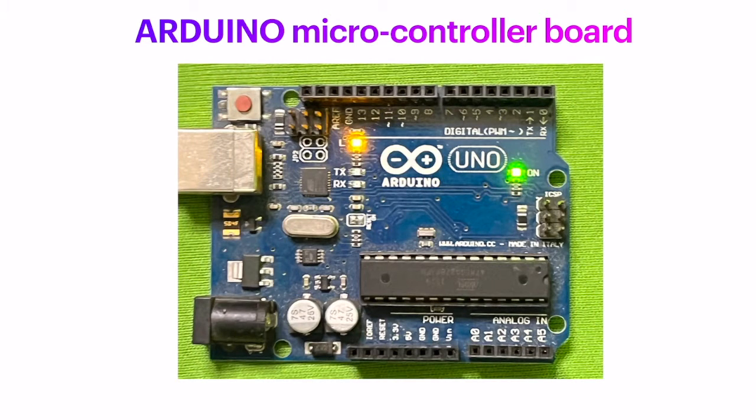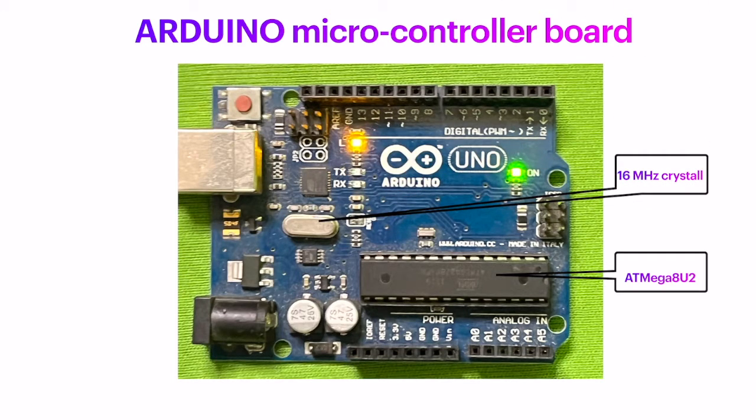We are using one of the most popular microcontroller boards, which is called Arduino. Arduino is a microcontroller board which can be easily connected to a computer, and the necessary code can be simply sent using a PC or laptop. In the Arduino, the main brain or the processor is the ATmega8U2. This is one of the controllers which does all sorts of jobs necessary for sending the signal, receiving the signal, and doing some minor manipulation. Another important component is the frequency at which this microcontroller works, around 16 megahertz. So that fast it can send, receive or process the signal.